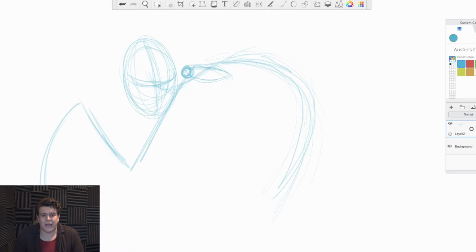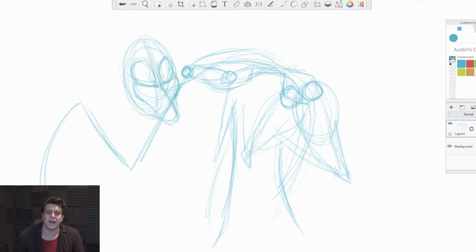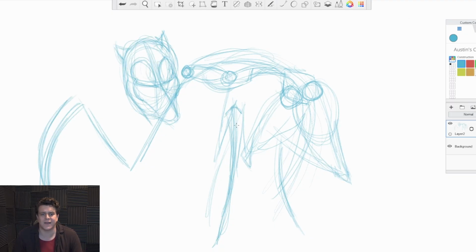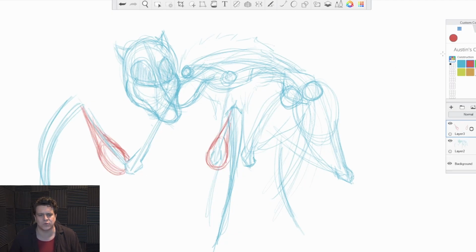I tend to start how anyone does. I put down a head and then I draw kind of a general body line and just start building out these rough shapes. I know that I want him to be spindly. I know that I want him to be kind of like the Wendigo, which is like that deer monster from Native American folklore. So it's a bat, but it's very spindly, and it's this subterranean species that has climbed around on the walls for the majority of their existence. So while they do have wings, I actually forget to add those until later, but that's fine. We're not worried about that.